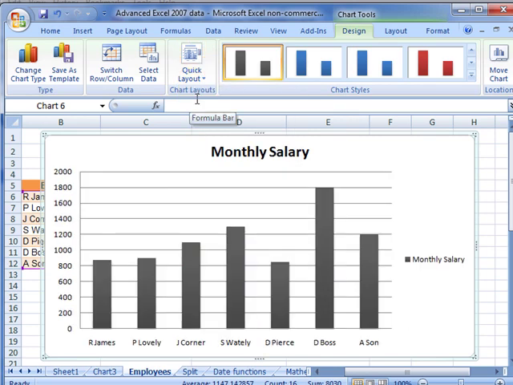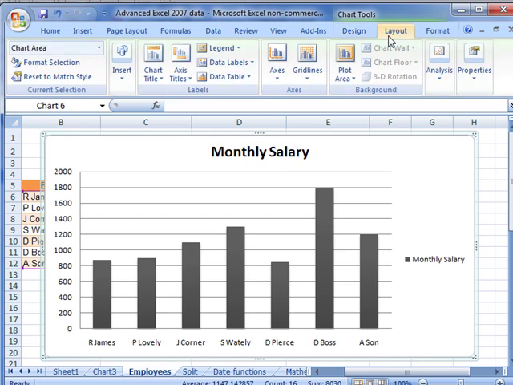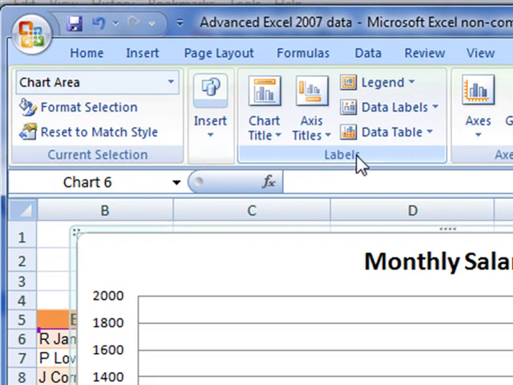But yet again, we can have more control. And that's what we like to be using at the advanced level. I'm going to switch now to the Layout tab and use one or two of the icons here. It's mainly this Labels section that we're going to look at in this video.